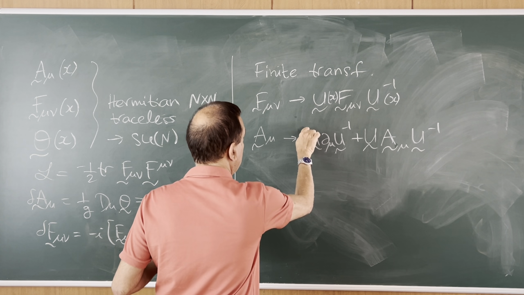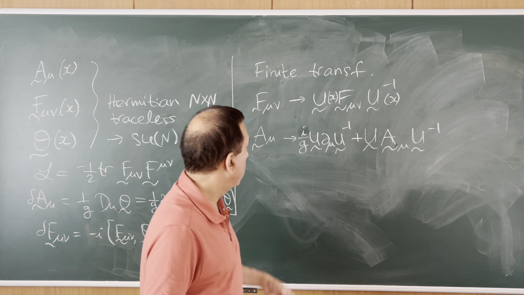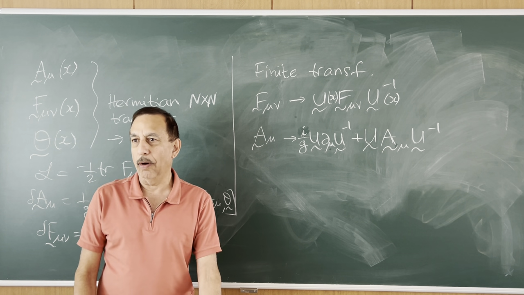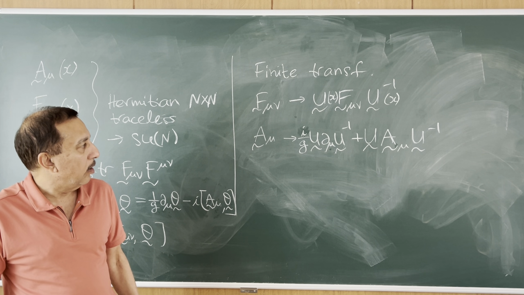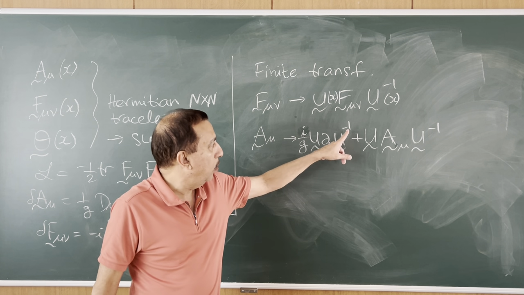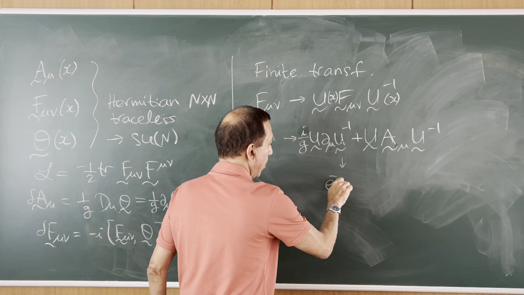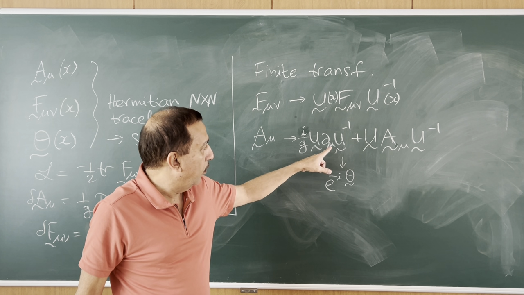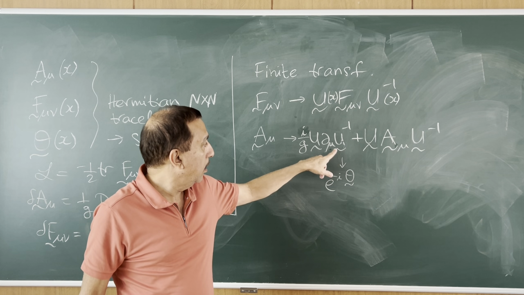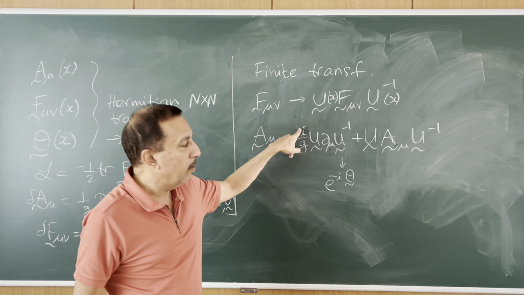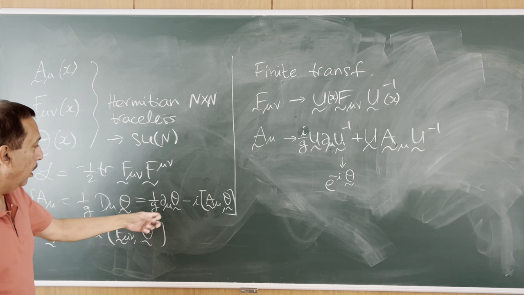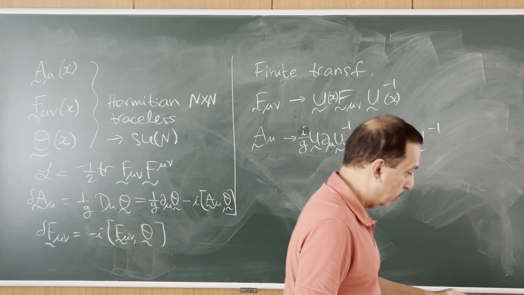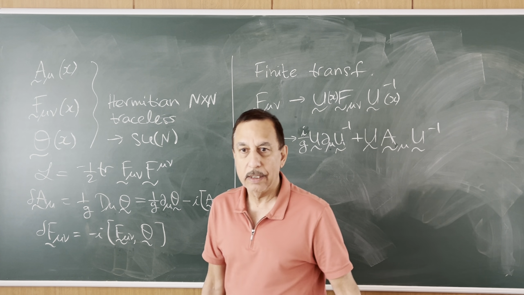And there's also an i. You can imagine that the i belongs with del. I think we have emphasized a few times that i times del by del x is a Hermitian operator, not del by del x. So it's not surprising that i comes, but if you think about it, U inverse is e to the minus i theta. So if I want to evaluate this for small theta, I would expand this as 1 minus i theta, then this derivative will give me minus i del_mu theta, and the minus i will cancel that i. This will just be 1 and I'll get this term. So that's how you get the infinitesimal from the finite term. Okay, so that answers how the finite transformations are defined.